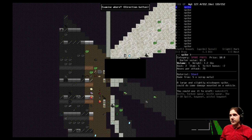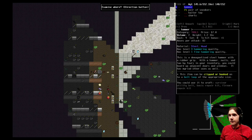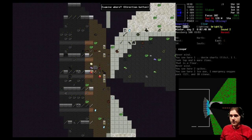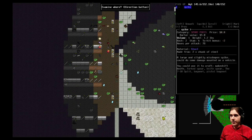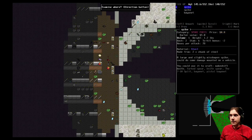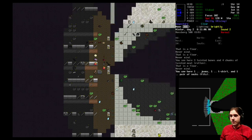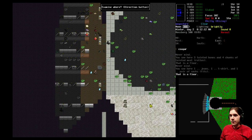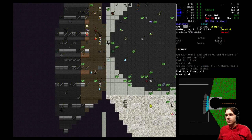Let's put our remaining spikes in the cart. A little bit more space. Any other bayonets I left behind? Bayonets. Guess I'll take these 2 spikes. Oh, more drinks. Those are nice drinks.